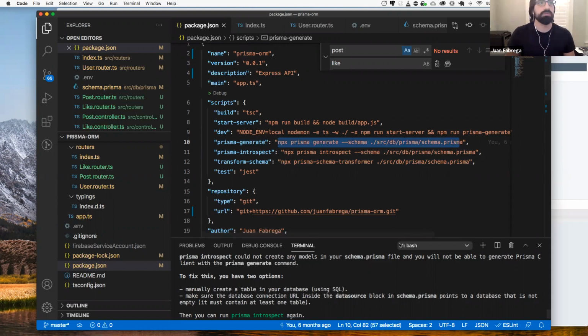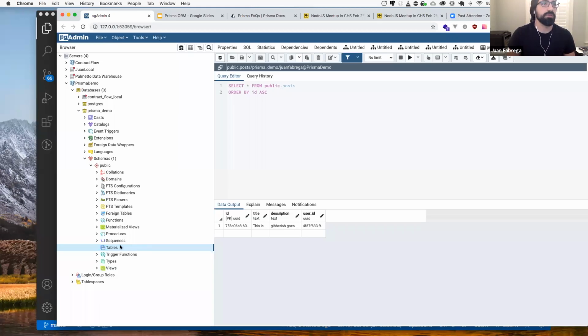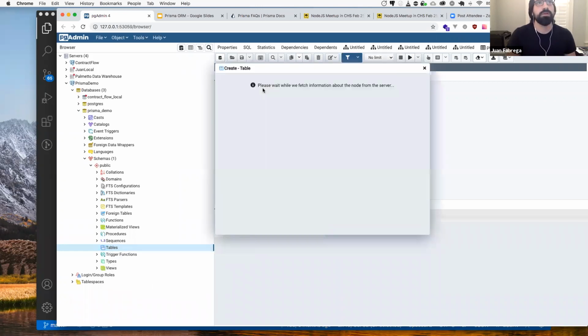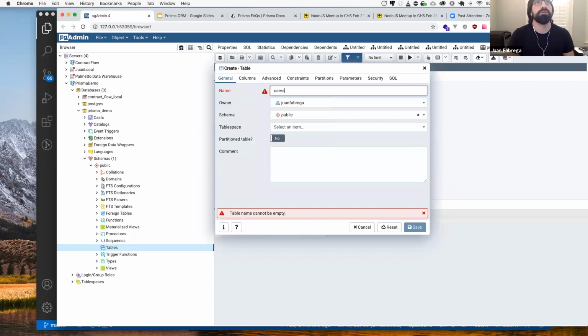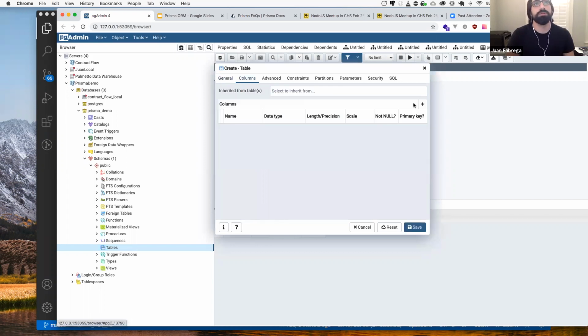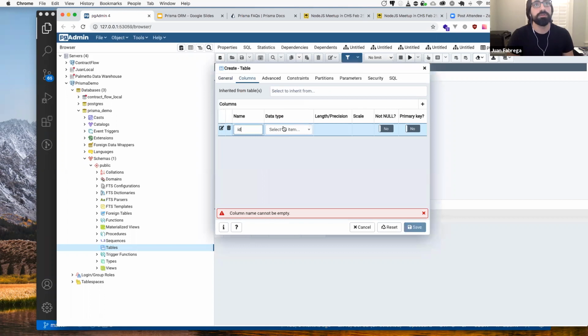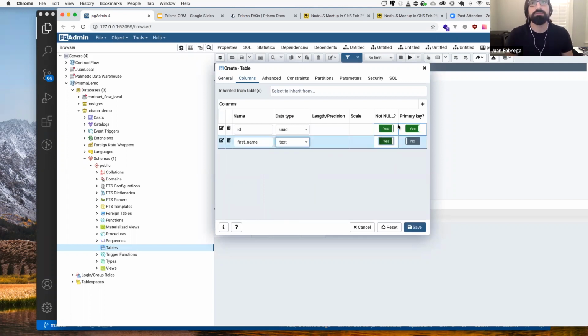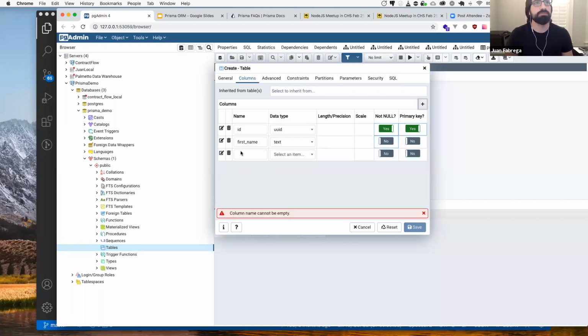All right, so let's go ahead and add a table. Let's add our users table. New table. I'm going to go through the UI just so things are super clear in terms of what we're doing. We're going to call this users, and we're going to add some columns. So we have a user ID, which is going to be a UUID. This is our primary key for this table. The user is going to have a first name. I'm just going to make it text. I'm not worrying about data types or whether I'm going to accept X characters. Just going to make it text and be done with it. And then we're going to have a last name, and that's going to be text.